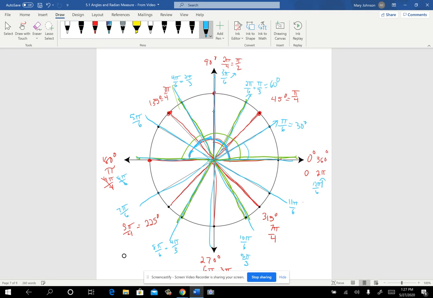This would be 120 right here. Okay, this one would be another 30, so that'd be 150 degrees. This would be 180. Then we'd be at 180 and 30, that's 210. Okay, this right here would be another 30, so that'd be 240 degrees, and then 270. Okay, another 30 would be 300 degrees, that's right here. And another 30 would give me 330 degrees. And then another 30 would get me back to 360 degrees.